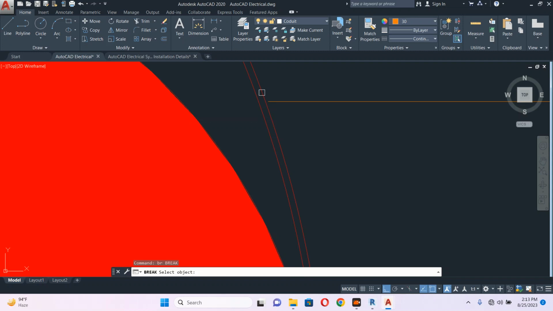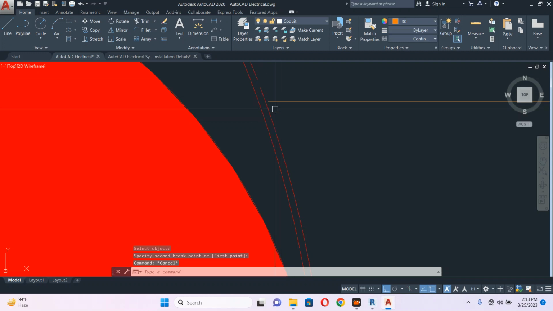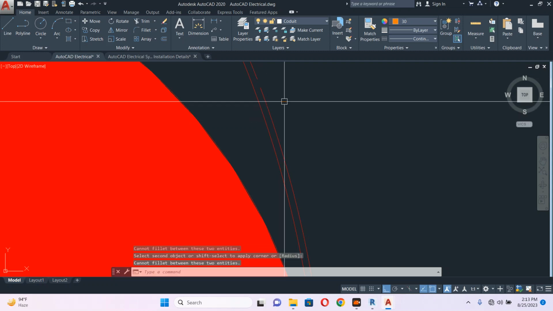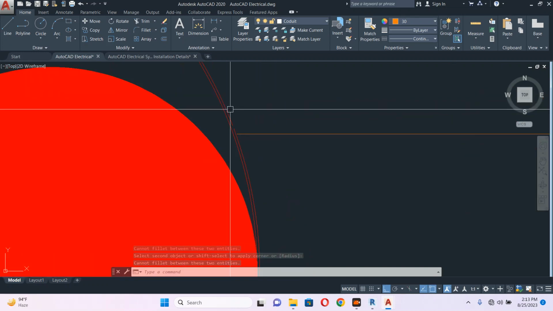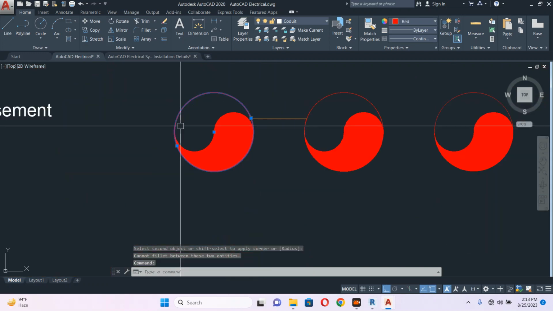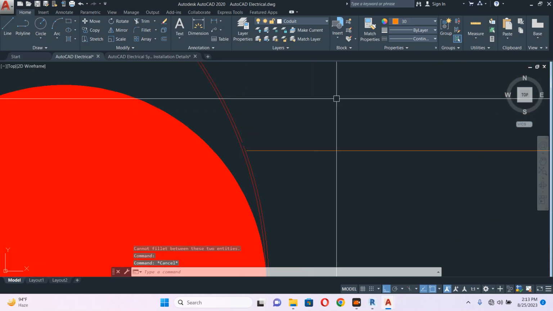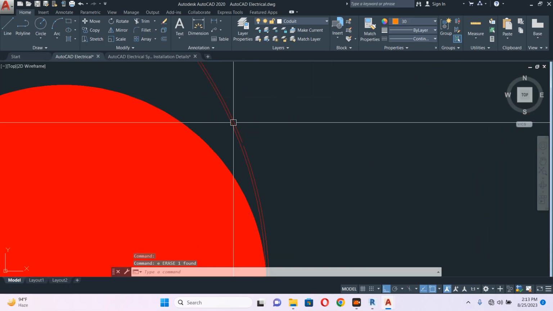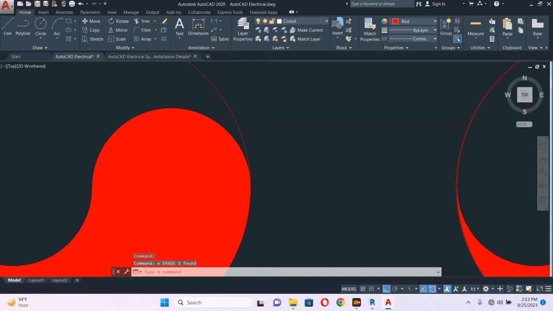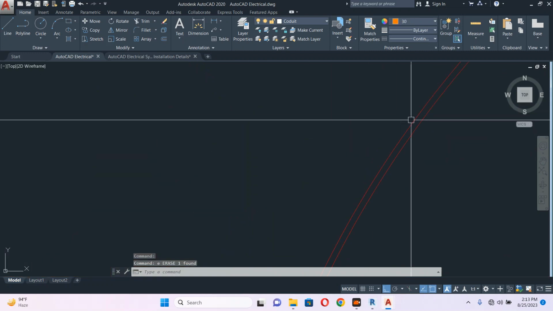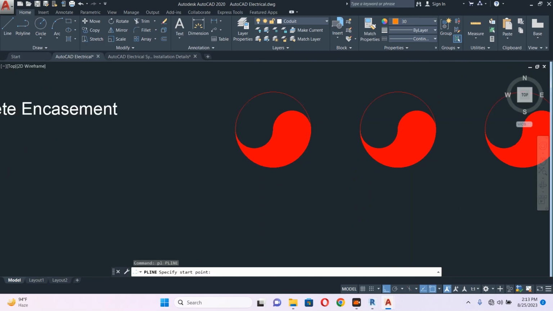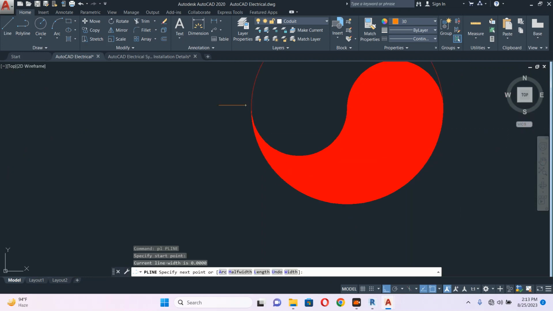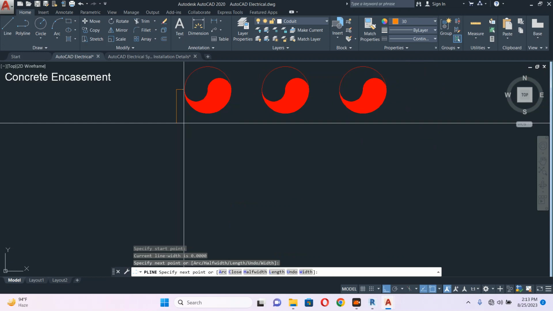BR, fillet. I have to draw this one. Something like this, it will become like this, like this.